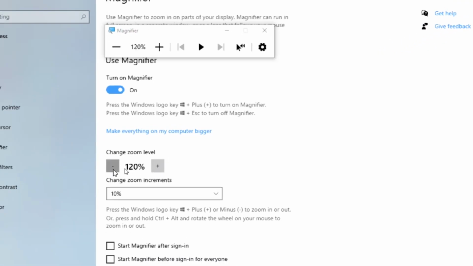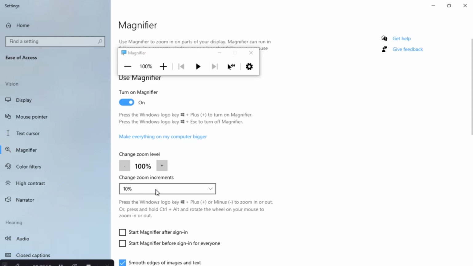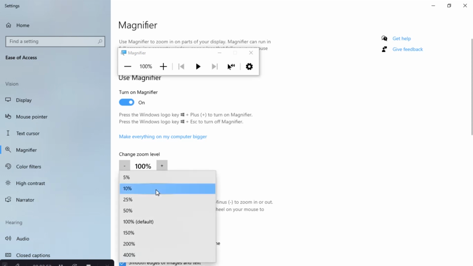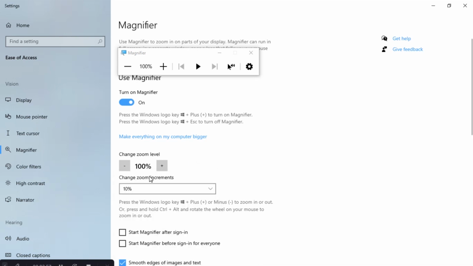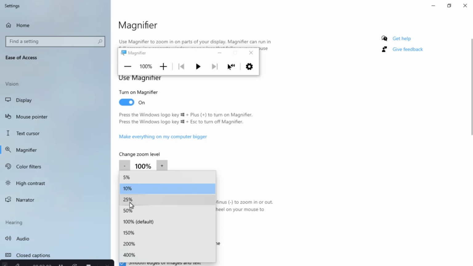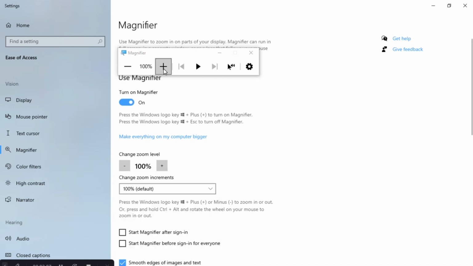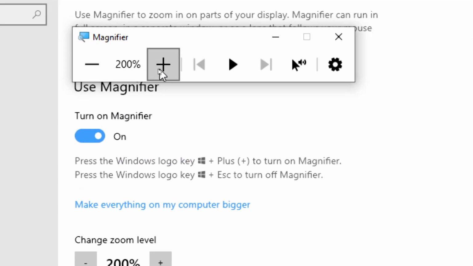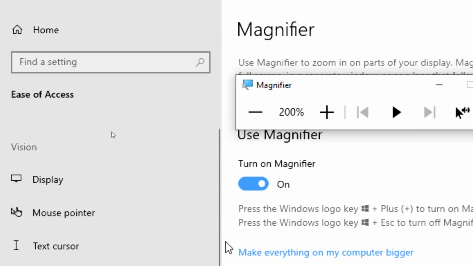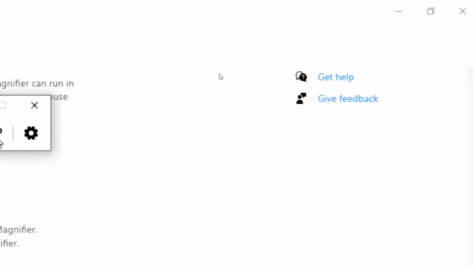But for you to change the step size or the percentage of the increase in the pixel, you can click on this change zoom increment. By changing the zoom increment, you can see 25%, 100% by default. So once you take any move, it goes by 100. So if I have to move to any position, it flows along with it and it moves along with it.